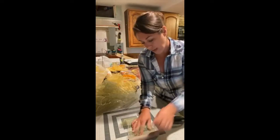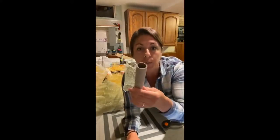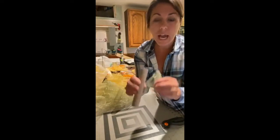All right, so we're at the end of this one. Now, here's a little trick. At the end of the tube for the roll, the Deco mesh is stapled. You can kind of rip your Deco mesh and use this part, but I always just throw it away because it will fray.